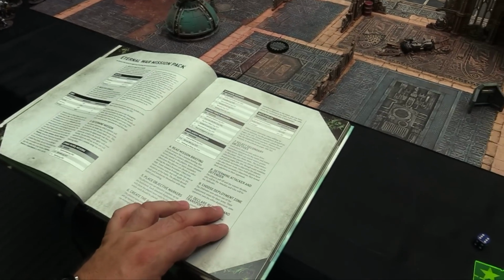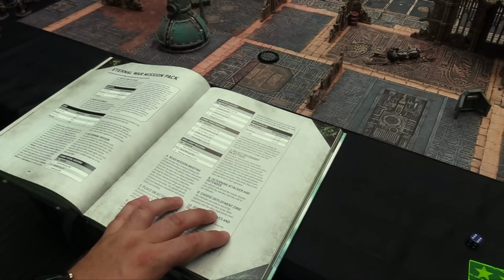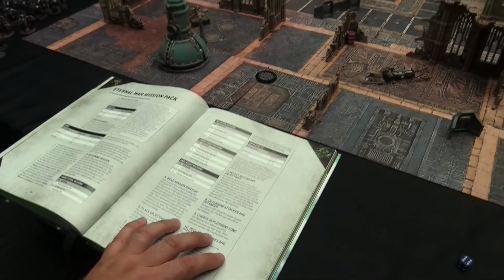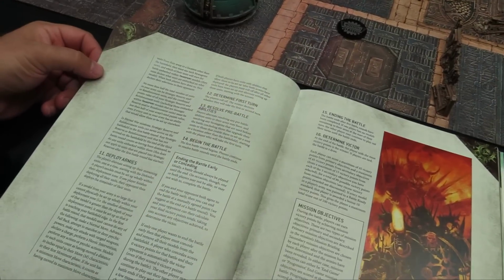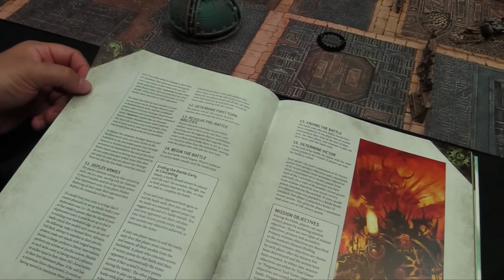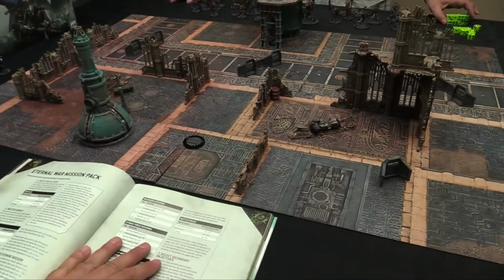And then we choose deployment zone. The defender now selects one of the deployment zones for their army. The opponent uses the other deployment zone. Oh, no, the attacker might go first. Hang on. We still roll off. I told you, there's never a reason to be attacker. I will be the defender then and choose my deployment zone.